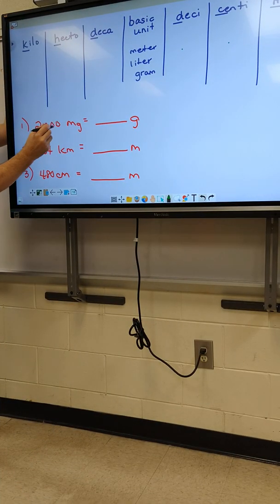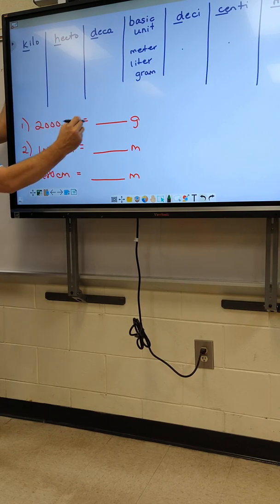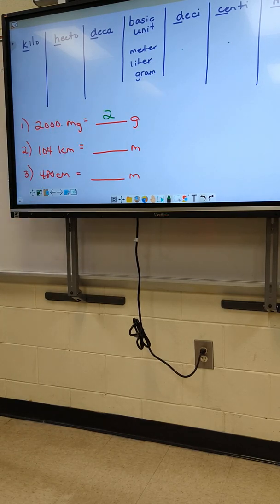So what you gotta do is take your decimal. Everybody knows the decimal is behind the last number if you don't see it. Move it 3 places to the left. 1, 2, 3. Your answer's 2. That's all you have to do, is move your decimal. All right, let's do number 2.